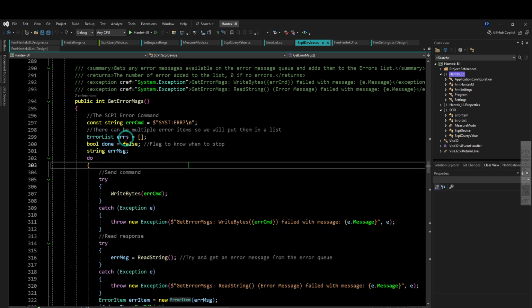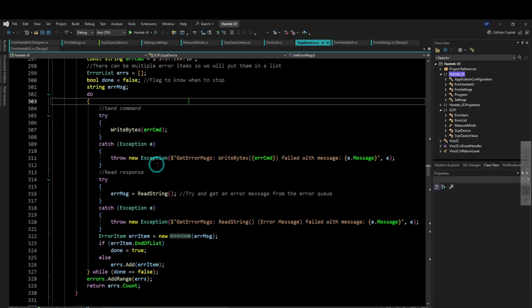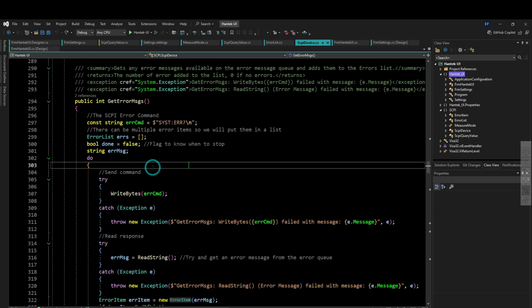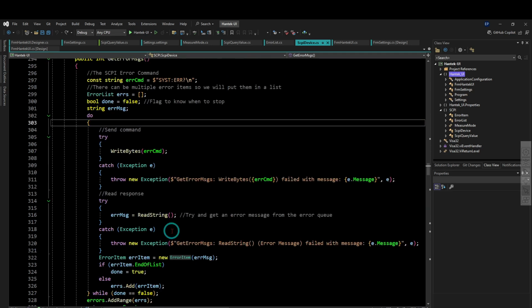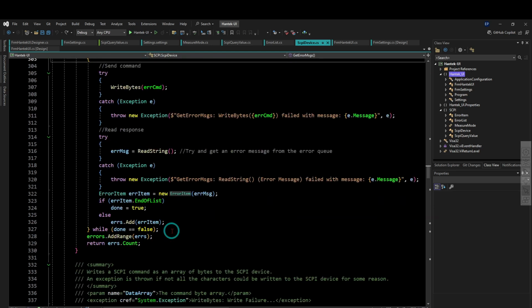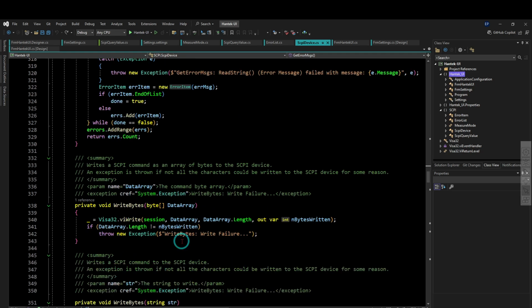So that's why we stick them in a list over here, and we then return the number of errors that there were from this call, so we know how many errors there were, and it actually ends up putting it in the error list. And errors is actually added as a range to the actual main errors list.